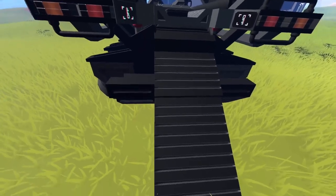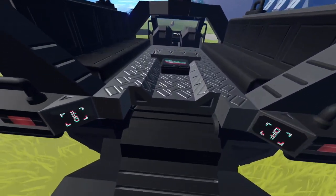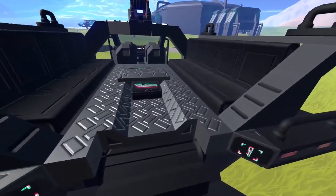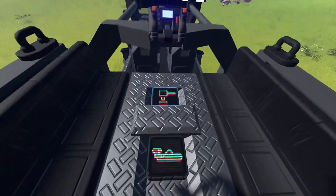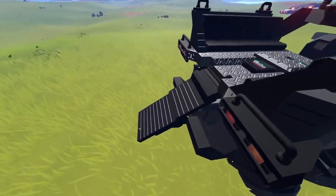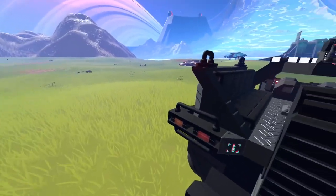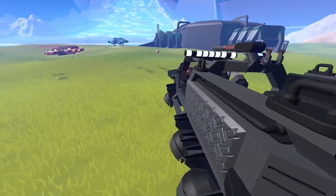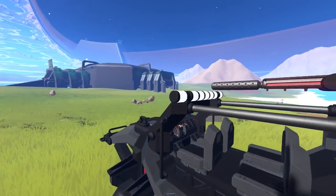So that pulls out a ramp so we can hop up into the back a lot easier. That's so cool. Again, this texture is all over the place. Super neat. Tons of seating. Okay, so let's go ahead and pop the ramp back up. Actually, we'll look at the interior first a little bit and then we'll take it for a spin. I love this light bar up here. That's so cool.